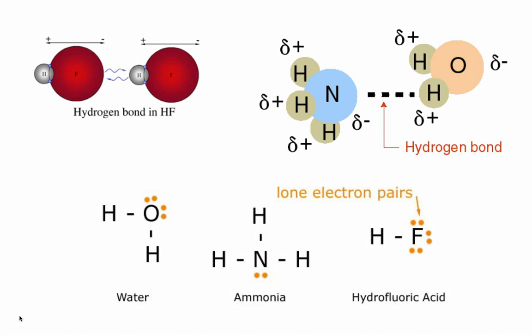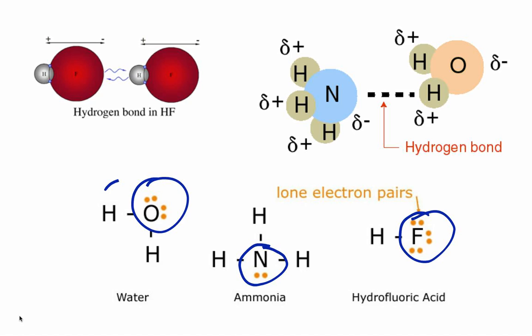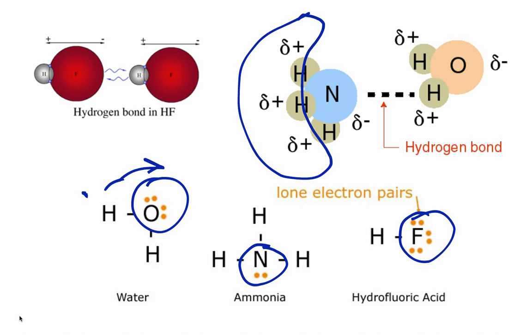So hydrogen bonding can occur between just 3 elements bonded to hydrogen. It occurs with oxygen bonded to hydrogen, nitrogen bonded to hydrogen, and fluorine bonded to hydrogen. Again, the reason it's just 3 elements is because these elements have very high electronegativities, and they're also very small. And think about what happens when these pull electron density away from hydrogen. The reason it happens only with hydrogen is hydrogen only has 1 electron of its own. So if oxygen pulls electron density away from hydrogen, basically we have a bare proton there. So this partially positive charge is much, much stronger than we might see in any other ordinary dipole.